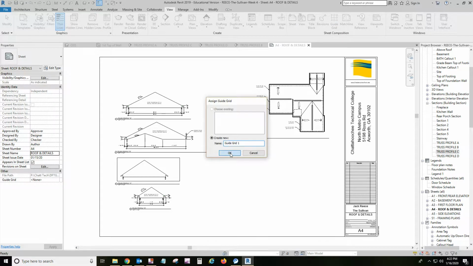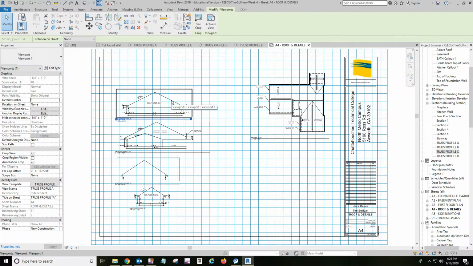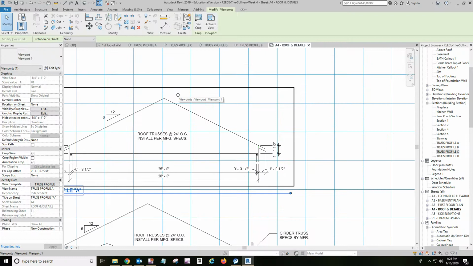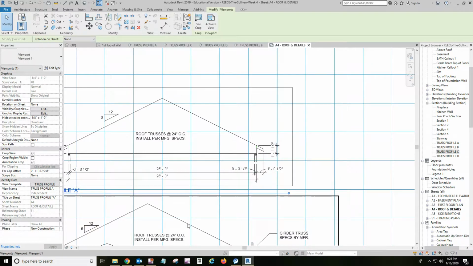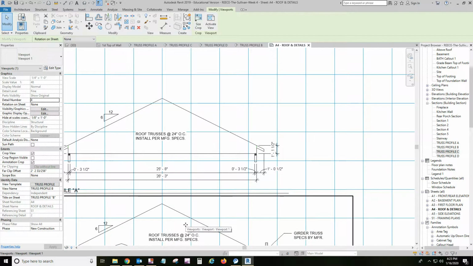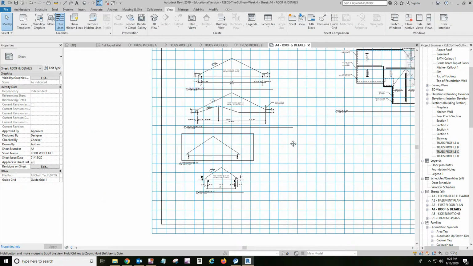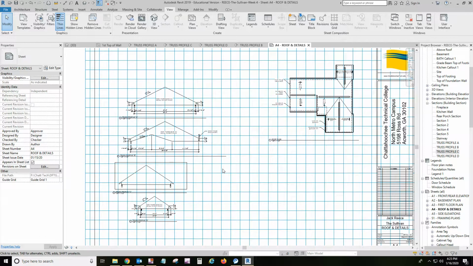Oh, I thought there was a grid guide already set up. There we go. Okay, so I can pull that in and then use it to align all of my views. Okay. And we'll finish out the details on that sheet later on in the course.